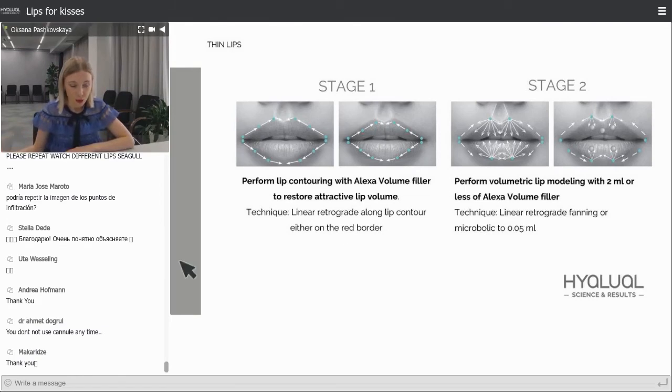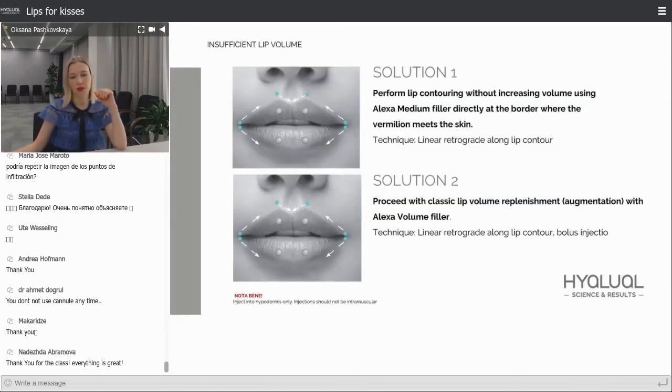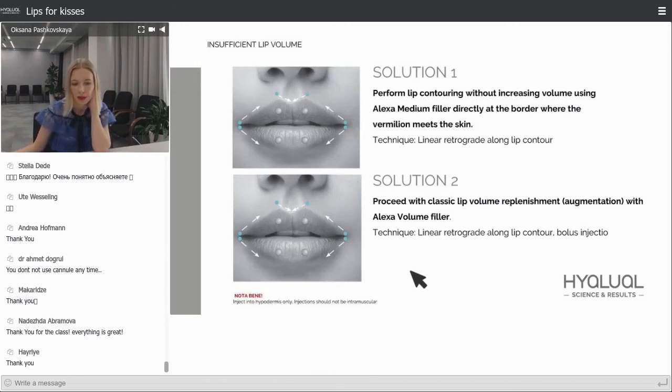So thank you for your feedback. And Dr. Ahmed Jagrul does not use cannula anytime. You know, mostly I also don't use cannula, but in some cases I started to, and I really achieve good results when I work with very thin, clumped lips. So I think you should try it. You will achieve better results.